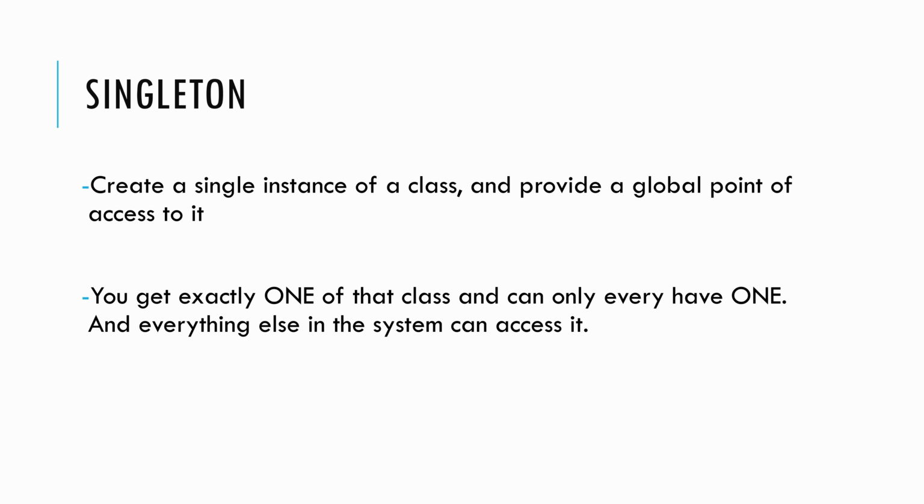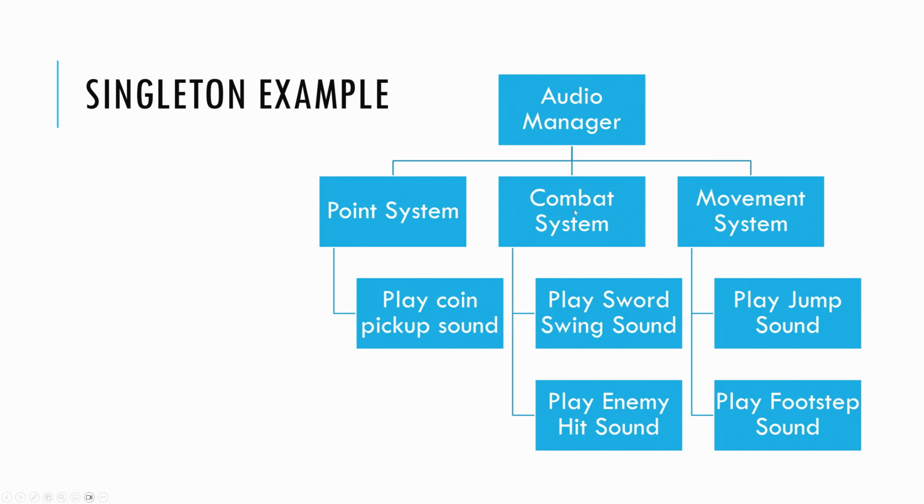A singleton is kind of like this, where you create a single instance of a class and provide a global point of access to it. This is most commonly found in managers, things like a score manager or an audio manager. And the thing with singletons is that you get exactly 1 of that class, and you can only ever have 1. And it's global. Everything else in the system can access it. This is a way that you can ensure that you only ever have, say, 1 audio manager whose job is to play audio, or you only have 1 score manager whose job is to keep track of the total number of points.